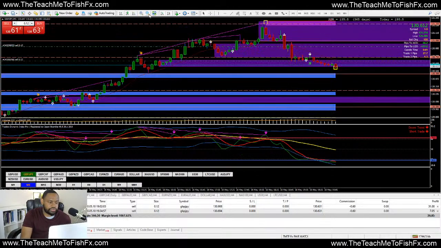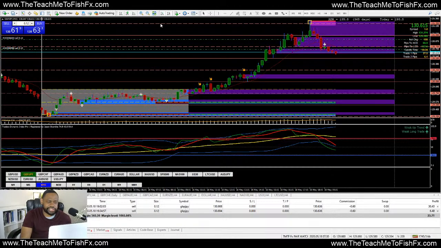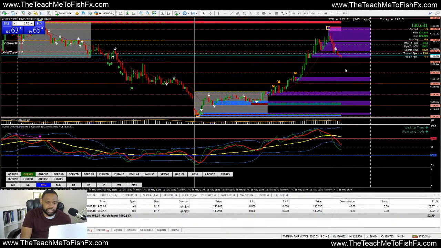our signal on the 5 minute to jump into a buy trade, but I think I am going to wait on the 15 minute just to see what it tells us it wants to do right now. This area is being rejected. We did get a break of this quarter point, the 130.75 price point here, and then strong rejection. And so I'm thinking that it's going to come down to the 130.5 at the least. So we'll just let the market do its thing.